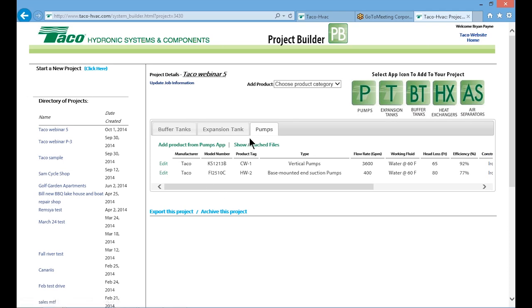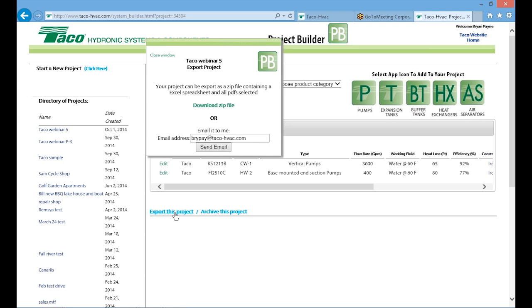They did the selections, like I showed you, but then it says, hey, do you want to export this project? You have a couple of different ways to do that. If you're doing it from a PC, you can download it right to wherever you want, your desktop or another location. If you're doing it from a phone and you don't want to download the file to your phone, you can email it to yourself, or email it to someone to collaborate with. So it's a very exciting thing to do.